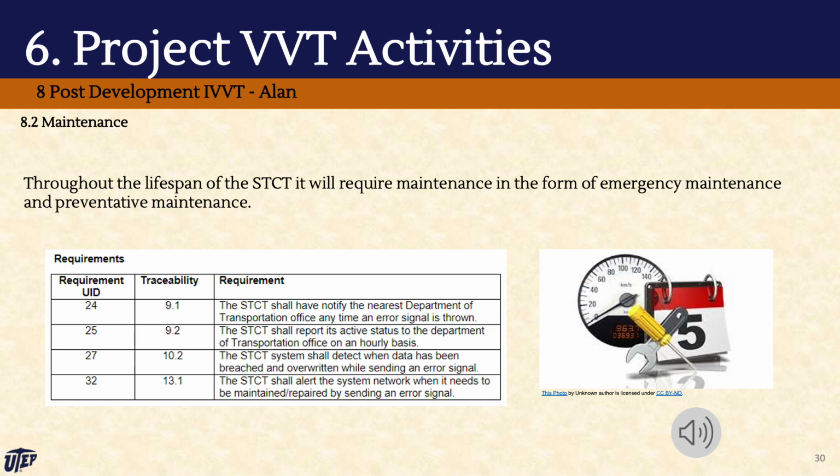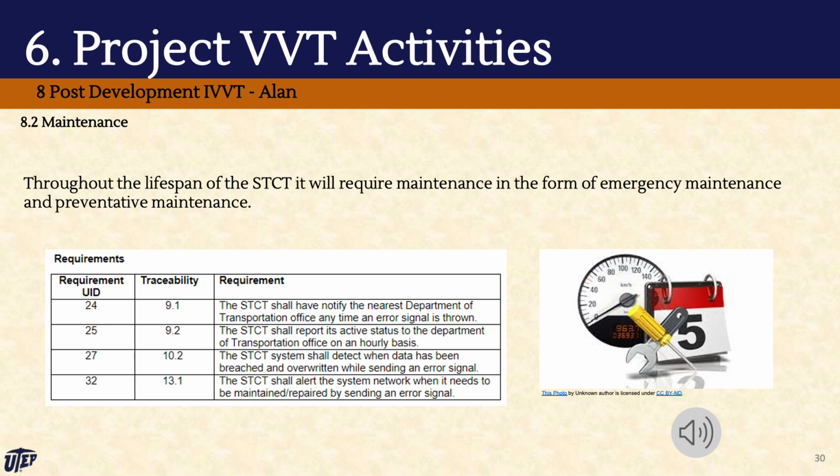As for the STCT, it will require both corrective and preventative maintenance. With corrective maintenance, you want to make sure that you are efficient to avoid driving up failure costs due to late maintenance. The STCT will have measures to identify when it needs maintenance and minimize the downtime, which is through error codes that will be sent to the nearest DOT office. For example, requirements 9.1, 9.2, 10.2, and 13.1 state error messages that will be sent for a specific reason in order to track them more efficiently, and in the meantime it'll be put in an idle state.